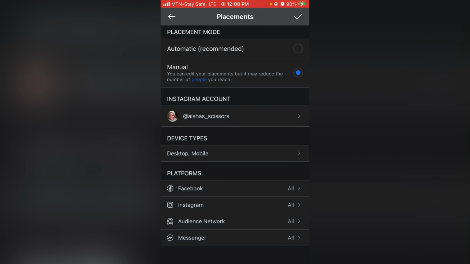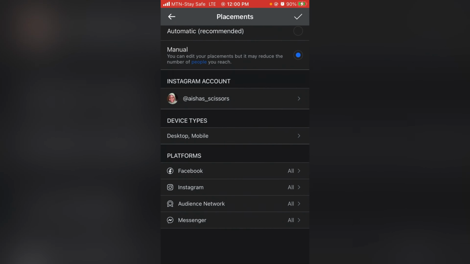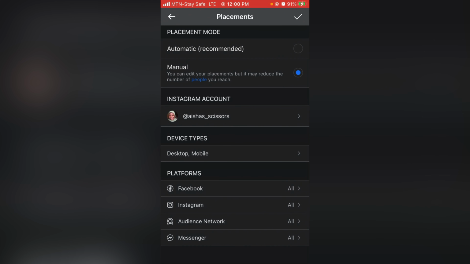Now that we click on manual, if you scroll down here, you will see that it's brought us all the device types, all the platforms they are advertising for us on. Now I want to make sure it's advertised on only phones, only mobile, because I don't want to advertise on desktop. Not everybody uses a desktop or laptop to visit Facebook.